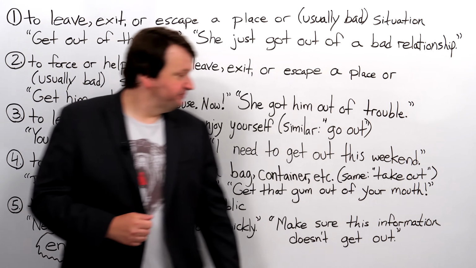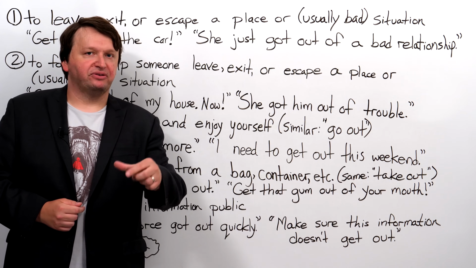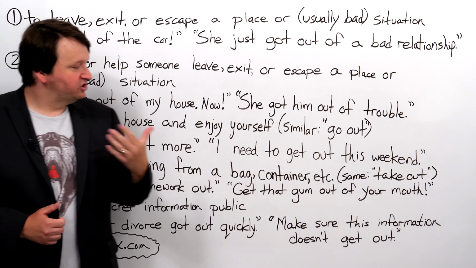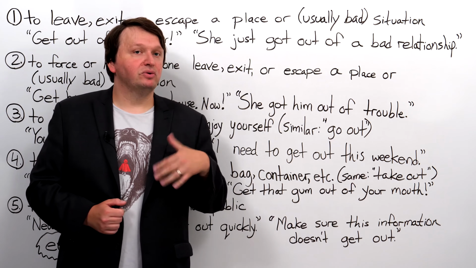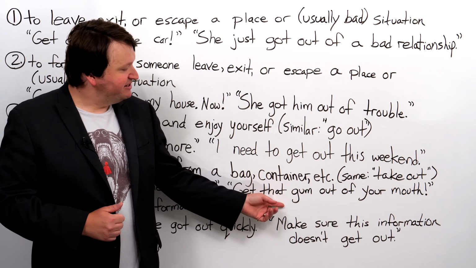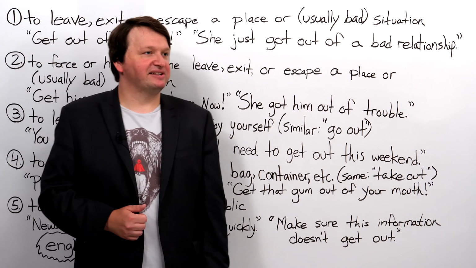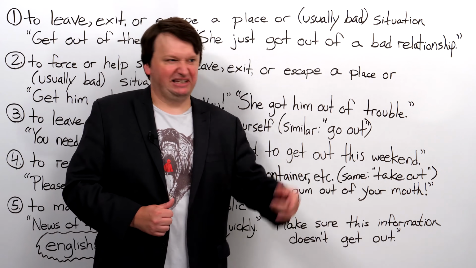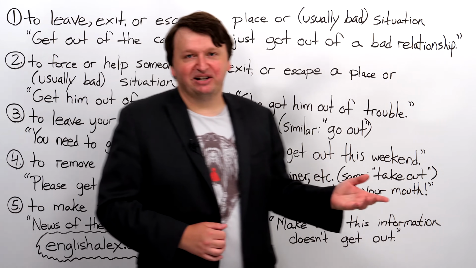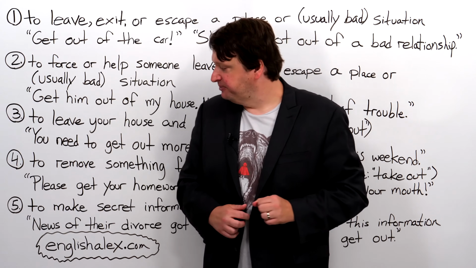Another example, get that gum out of your mouth, right? So take it out of your mouth. Maybe a parent to a child, maybe a teacher to a student. Depending on where you are in the world, some parents will find that rude if a teacher says that to their son or daughter, like, get that gum out of your mouth. It's a little strong, but maybe a parent to a child would say that, right? So get that out, take that out of your mouth.